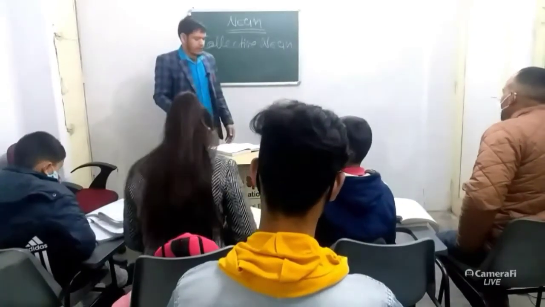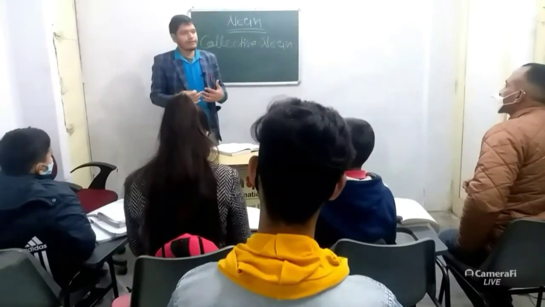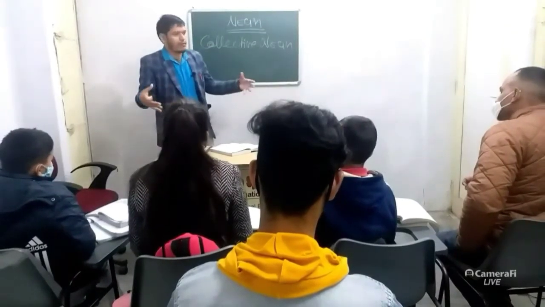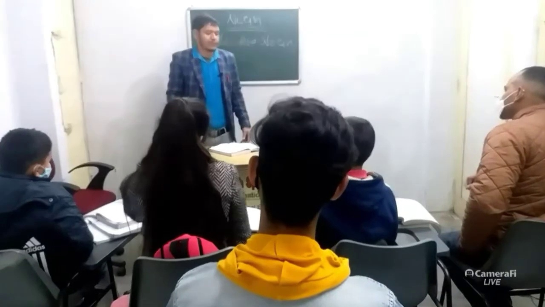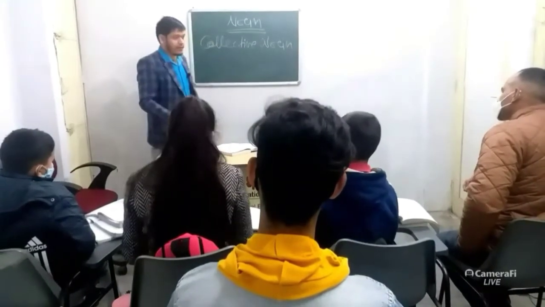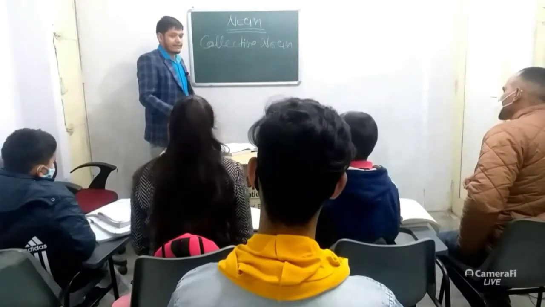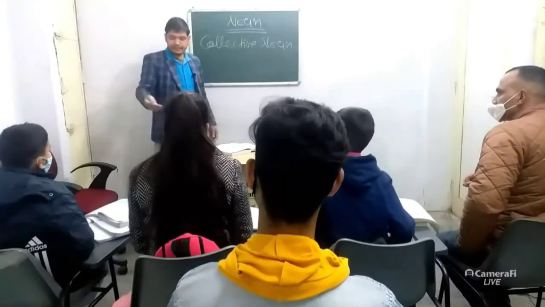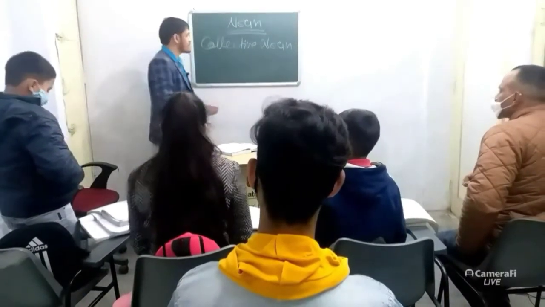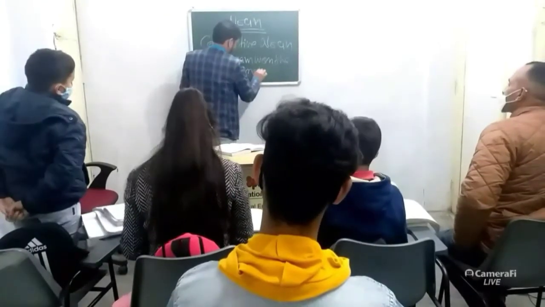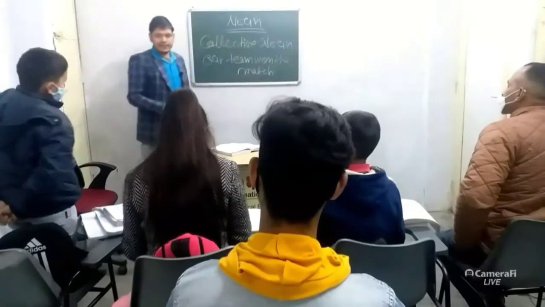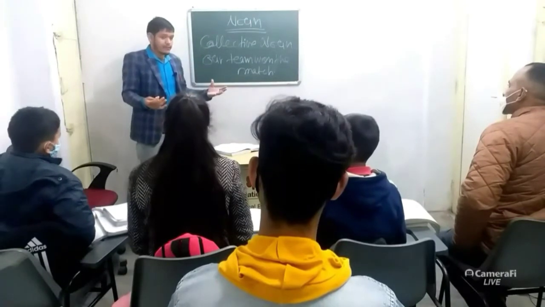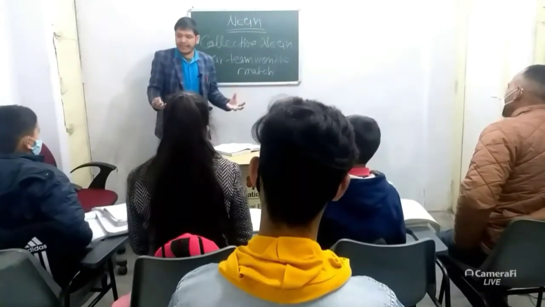Very important. A collective noun is a name given to the whole things taken together, a collection, all together. Things taken together, so they are known as a collective noun. So for example, example: our team won the match. Our team. Our team won the match. Fine. So, which one is the collective noun here?